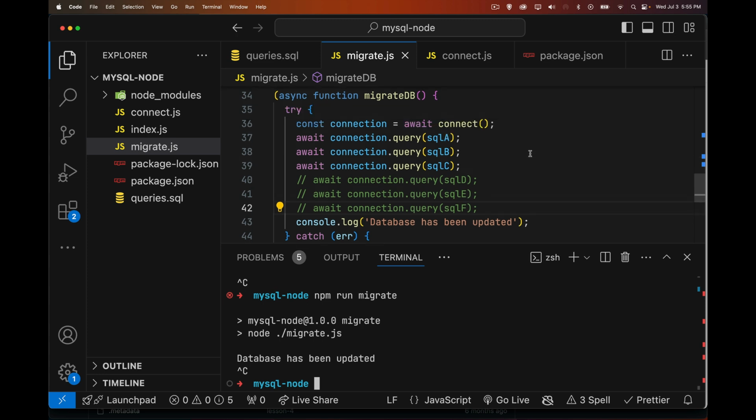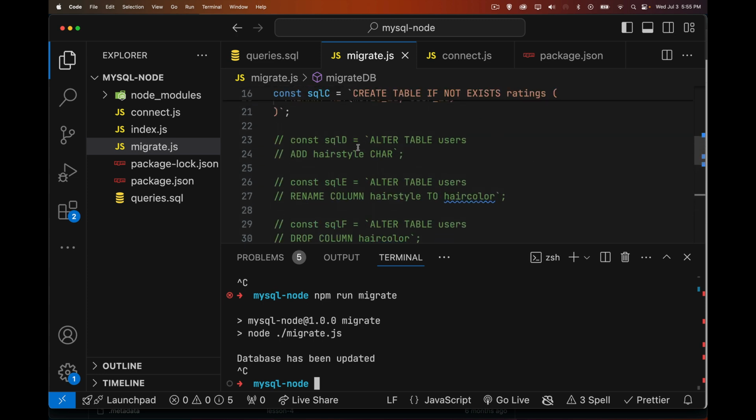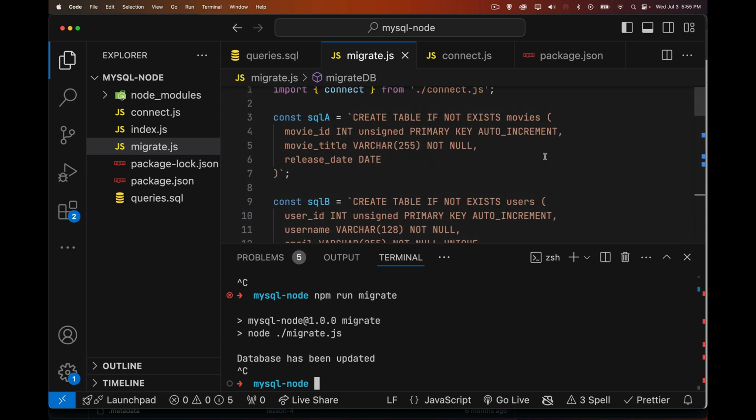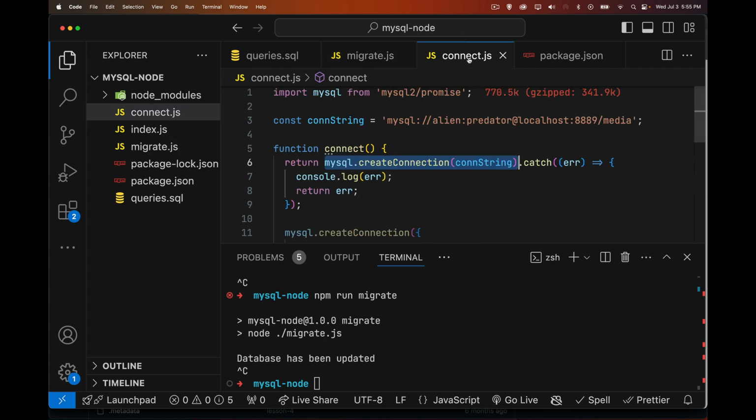We have our file set up that we can do updates, whatever the changes are that we're making to our tables and so on. We can continue to add here. Because we're building a very simple API, there shouldn't be any more changes that we need, but we have the file and the capability to do that. All right, so connect file. Anytime we need to connect to the database, we have it. Migrate, we can do that.